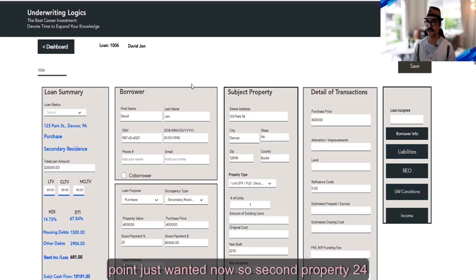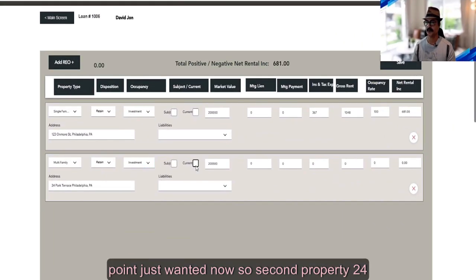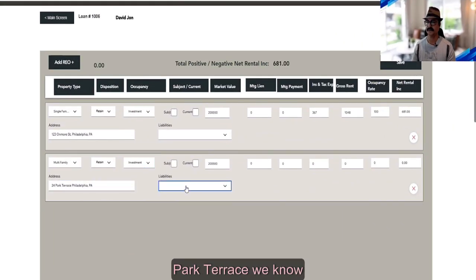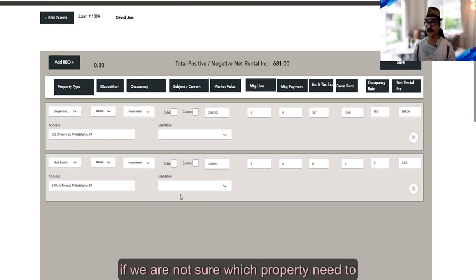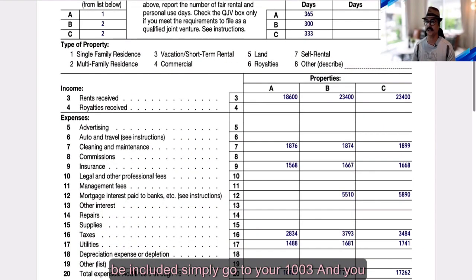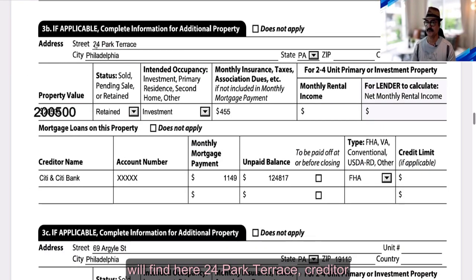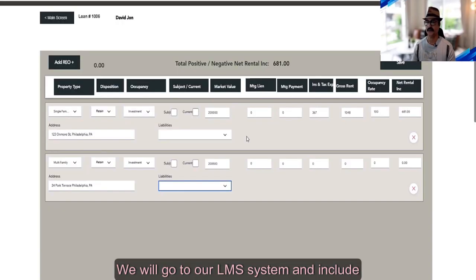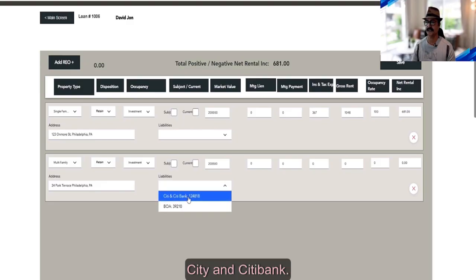Very important point. So, second property, 24 Park Terrace. If we are not sure which property needs to be included, simply go to your 1003 and you will find 24 Park Terrace, creditor name Citi and Citibank, right? Very easy. We will go to our LOS system and include Citi and Citibank.